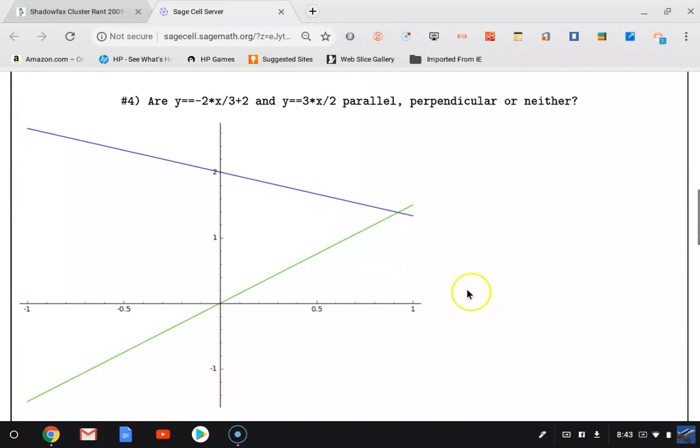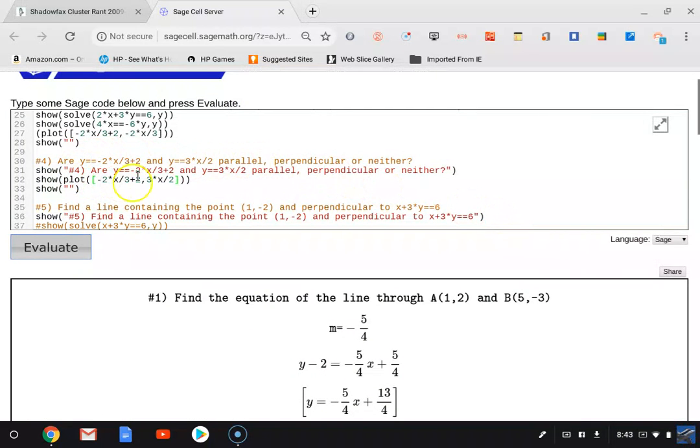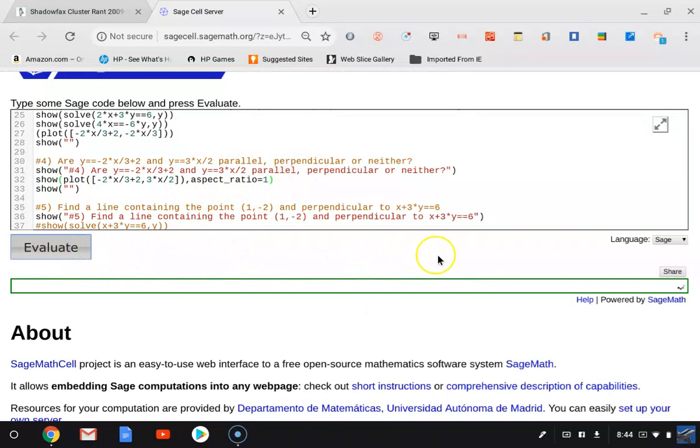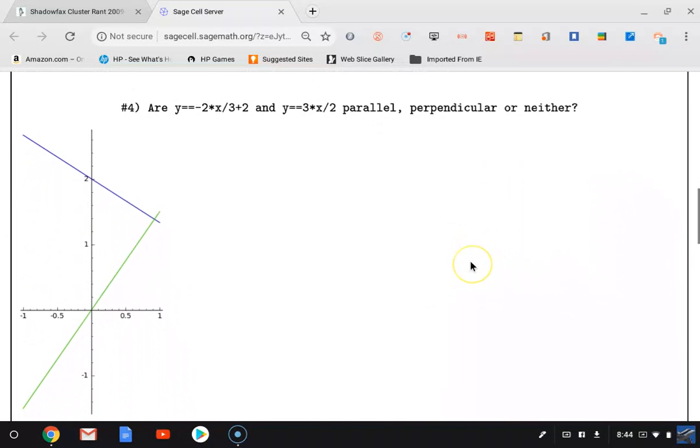And here, it doesn't look like they're parallel, but that's because the aspect ratio is weird. You have to think about your computer screen. I'm going to make up some numbers. It's like 6,000 by 4,000 pixels, like 6,000 pixels wide. It's stretched horizontally, so it doesn't look right. So I'm going to tell Sage to keep that in mind and replot with an aspect ratio of 100%. That's what that means. So it compensates for the resolution on your screen.